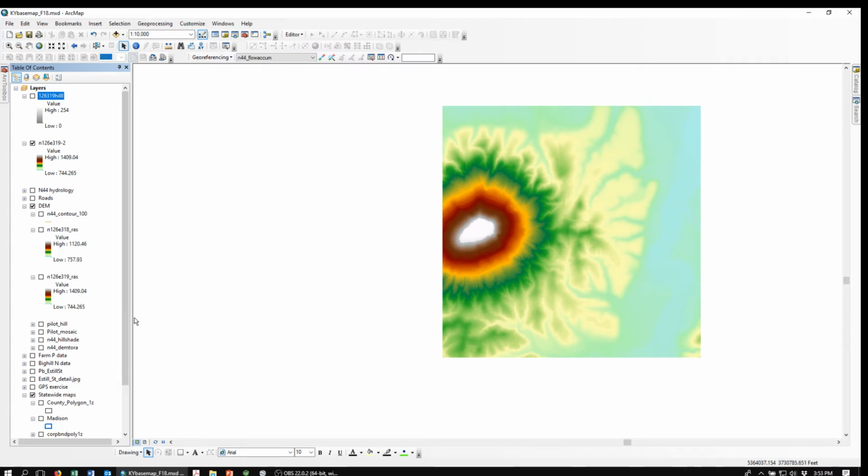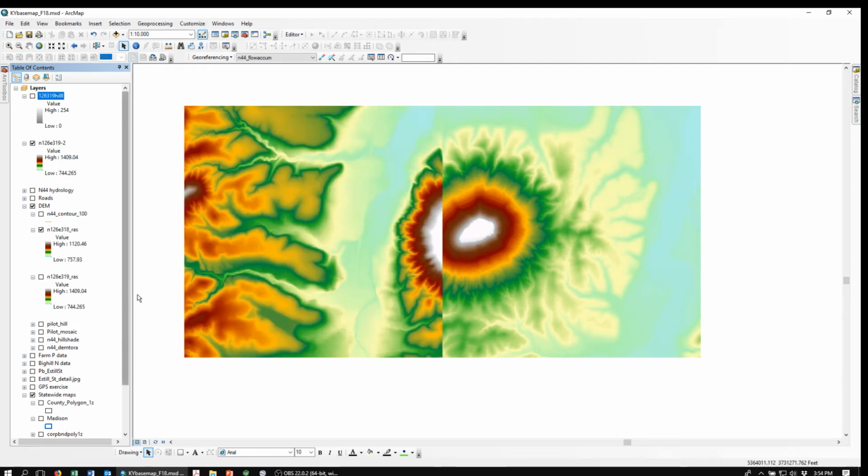We've only got part of our scene here, so I'll go ahead and turn on the other one, the N126E318, and you'll notice they don't really match up that well because the color ramp goes from the lowest to the highest on a given tile, and of course there's a lot bigger elevation change here. So what we're going to do is make a mosaic of these. This one is kind of buried.